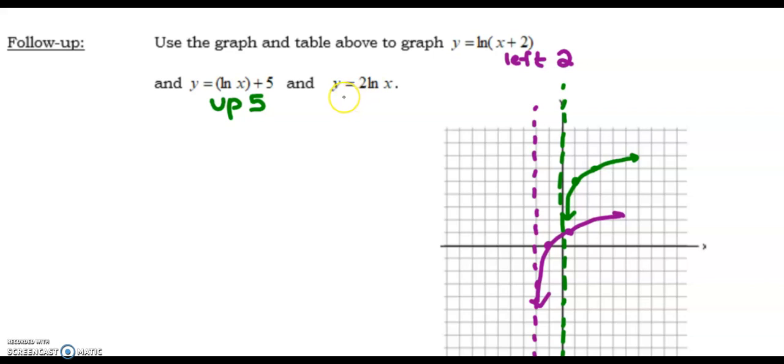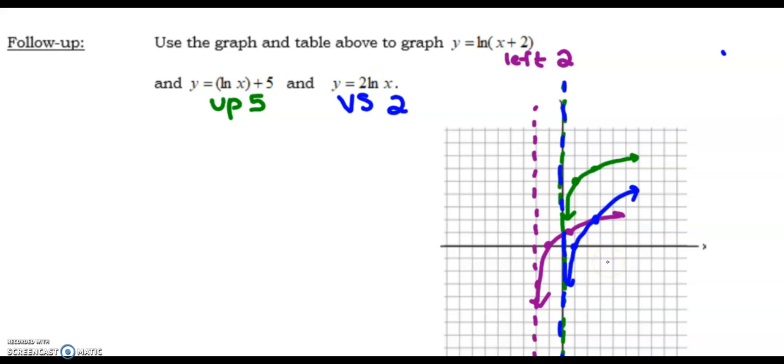The last one then is going to be a vertical stretch of 2. Well, if I vertically stretch my asymptote, it still is going to be 0. Now instead of the point (1, 0), I'm going to go 1 and then 0 times 2, which is still 0. Instead of going over e and 1, I'm going to go over e, and 1 multiplied by 2, so now I'm up here, and we can see this vertical stretch happening of our natural log function.